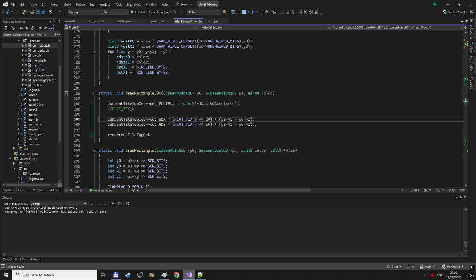This can be a nice shift. And probably the 3DO is going to do it. Sorry, the 3DO, the compiler. Maybe it doesn't do it. Because this is gonna be. To shift 20, so.